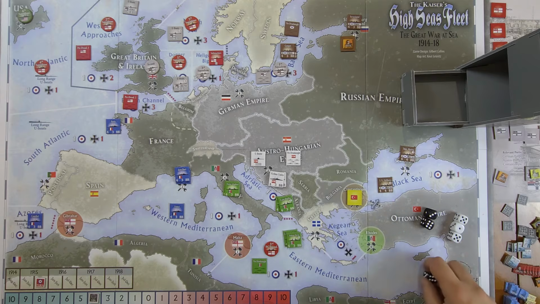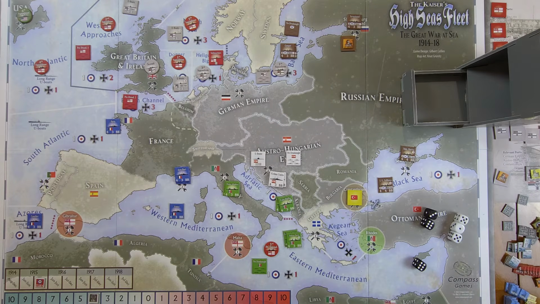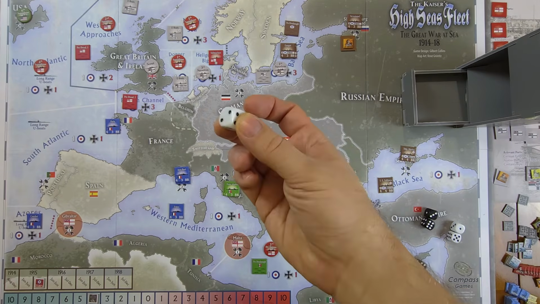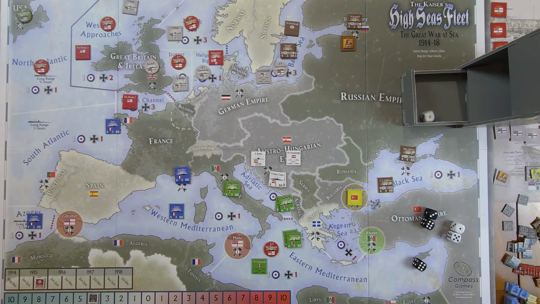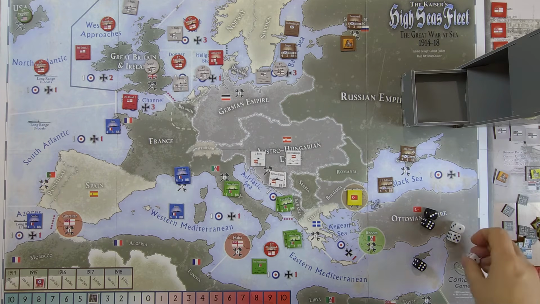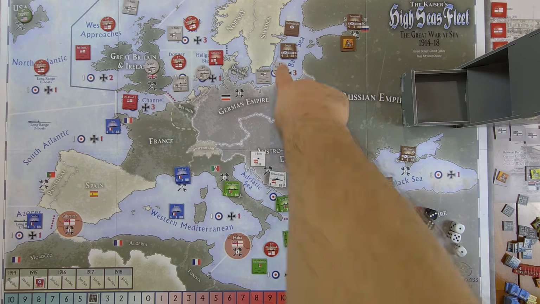So now we would come to combat, surface combat. Oh, we have this one to resolve. So that British sub is going to attack the surface ship. This is very simple. You roll 1 die. If you get a 6, you inflict 1 hit on a random ship. I rolled a 1, so no hit. Okay. Now, I think the only place we're going to have any actual surface combat would be here.